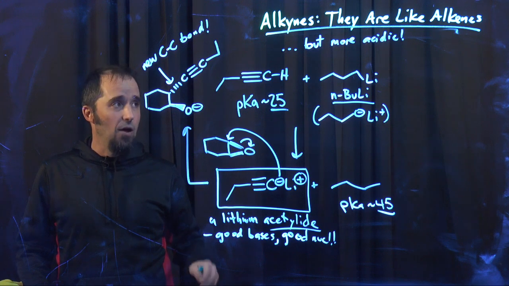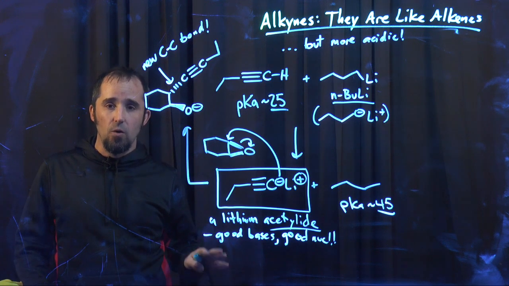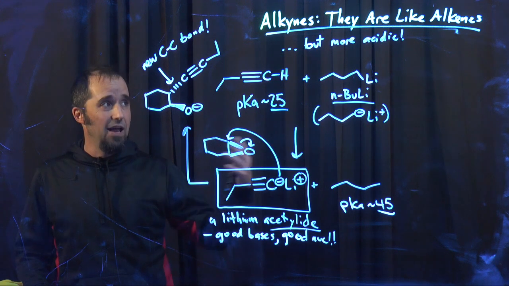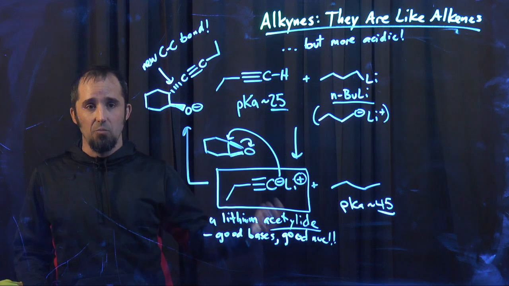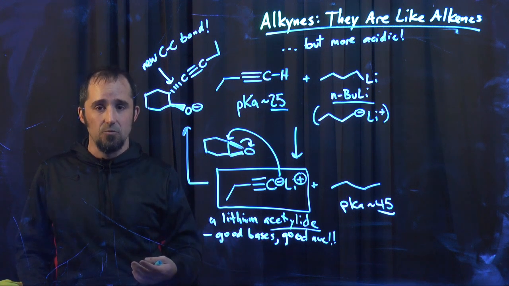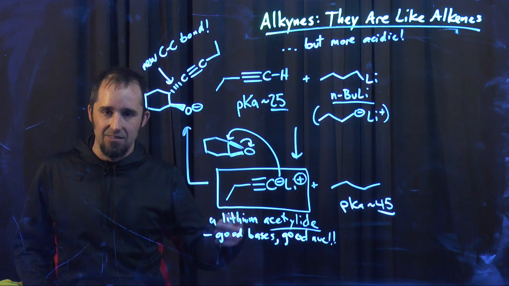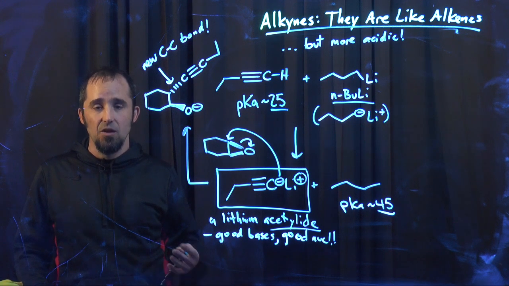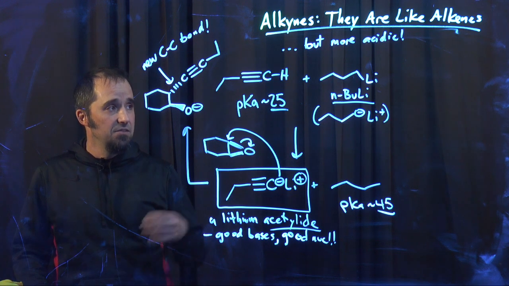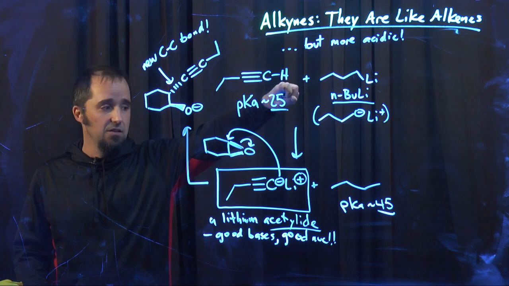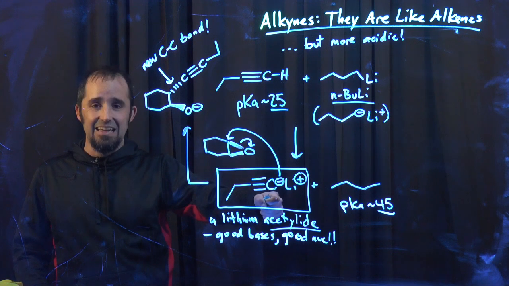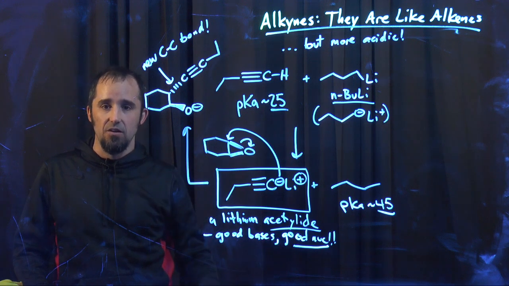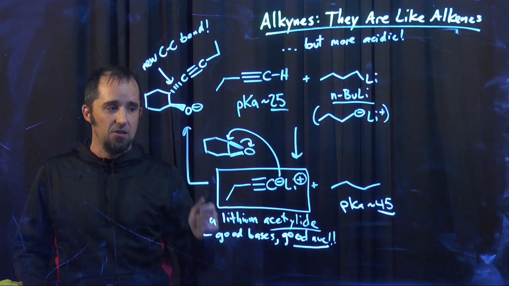Very cool. So alkynes, for the most part, we're going to just think of them as two pi bonds instead of one pi bond. So they're going to react much like other pi nucleophiles, like alkenes will, which is to say they'll react like alkenes. But one important thing that alkynes can do that alkenes can't is be deprotonated effectively to get acetylides, which are fantastic nucleophiles. Very good at doing SN2 reactions, particularly for epoxides.